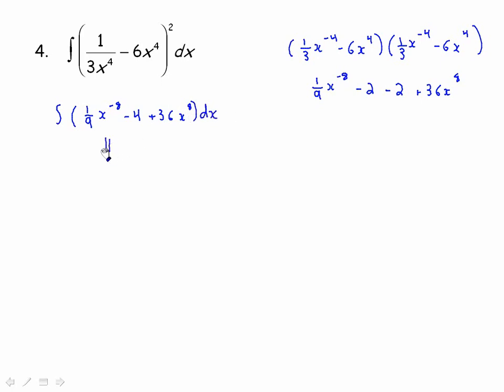And then, when we integrate it, be very careful, we'll get x to the, add 1, would be negative 7. And I'm going to do this directly. 1 over 9 times 1 over 7 is going to be 1 over 63. I should say times negative 7. So I did that in one step. Be very careful. Do not make a mistake with it. And then you get minus 4x for the next term. The next term after that would be x to the 9, and then 36 divided by 9 is plus 4x to the 9, and then plus c. And then we're done.